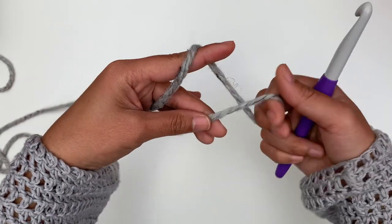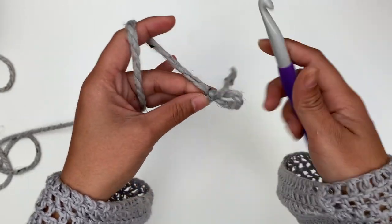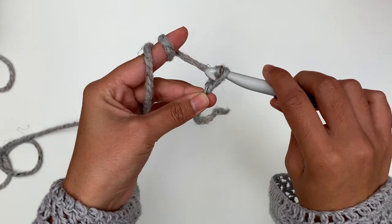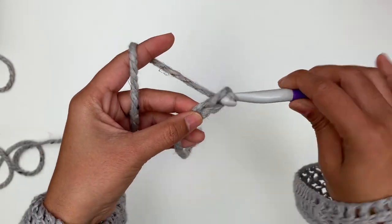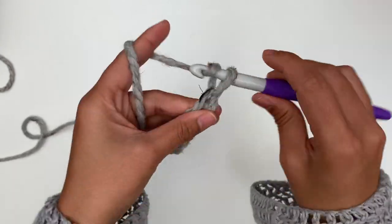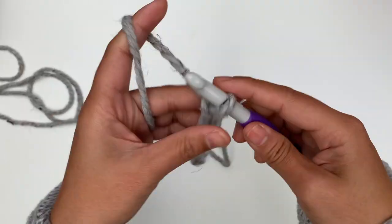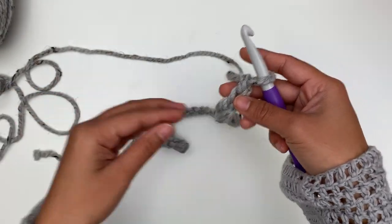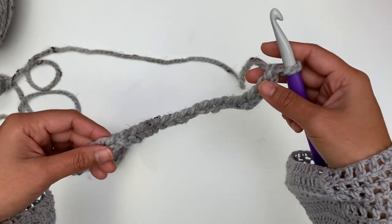First make a slip knot, insert the hook in there, and then I'm gonna make 44 chain. Here's 1, 2, 3, 4, 5. I have 44 chain here, and next we're gonna join in a round.